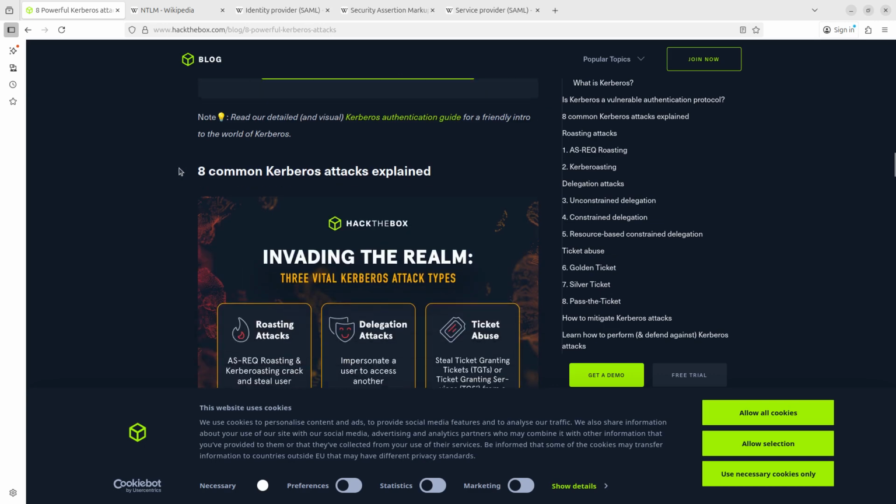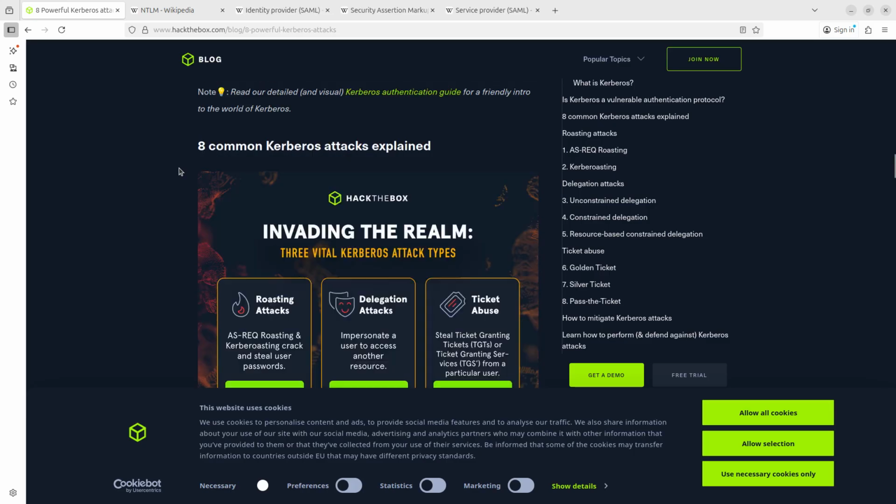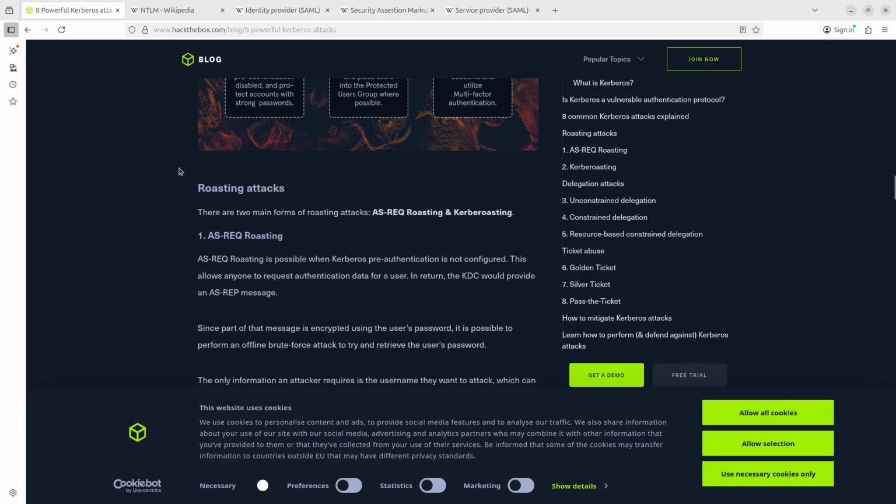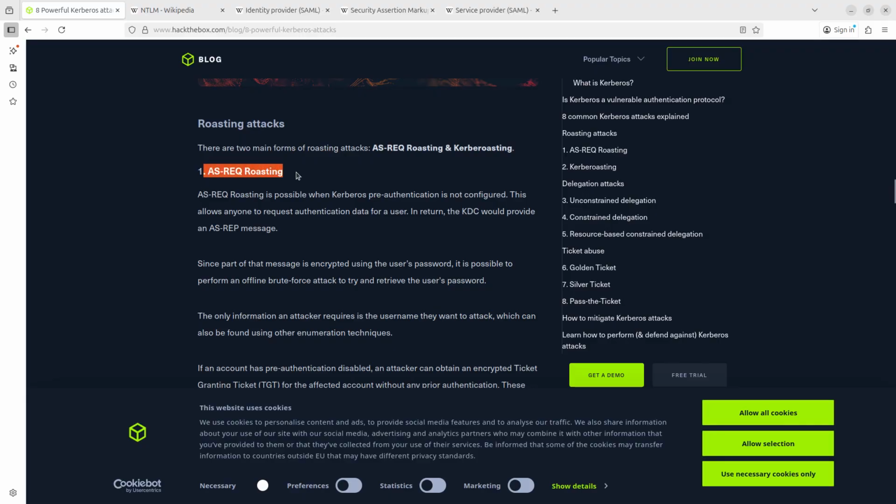Okay. All right, common attacks. AS-REP roasting, Kerberoasting. Main forms of attack. I don't know what roasting is, but I probably should. It's in both of these names.